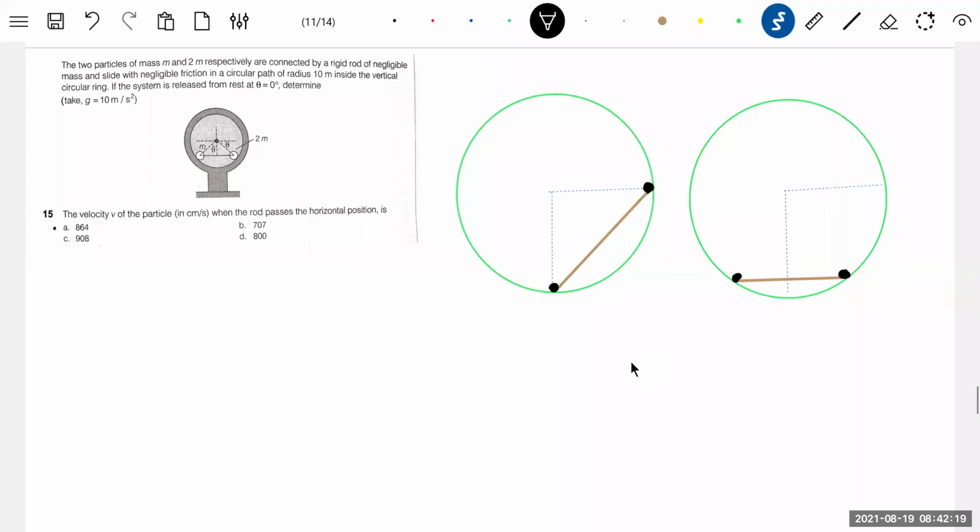What will happen to them? Let this be radius r, radius r. We know this length L. Now also it will be length L, symmetrically about this particular point. This is 2m, this is m. They are released from rest. Now when they arrive, here this will have a speed v, this will have a speed v. Should they have the same speed or different speed? First primary question.